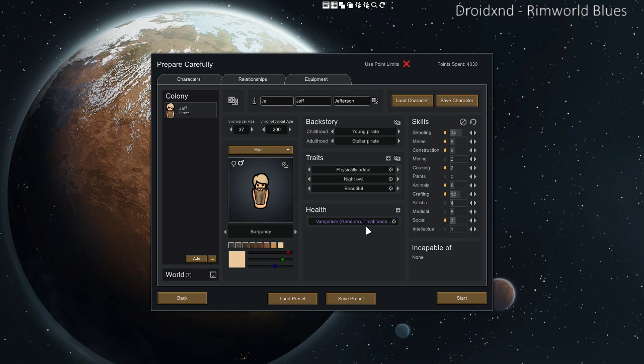Now then, the name chosen is Jeff Jefferson. This is a name picked by the community at Sector Alpha. And, well, I said I'd choose whatever name they want, and that's what we went with.